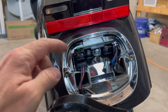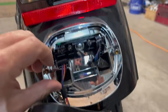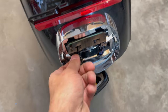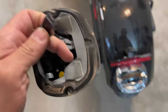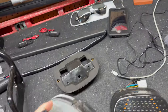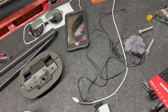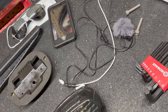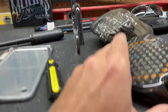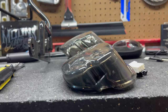Okay, from here you see that piece I was talking about. This just has a little clip on it that's holding the light on. I'll pull it off real quick. So there's the stock light. I'll give you a comparison here of them side by side. There's the stock light, and there is your aftermarket light. So it's pretty significant, I'd say.